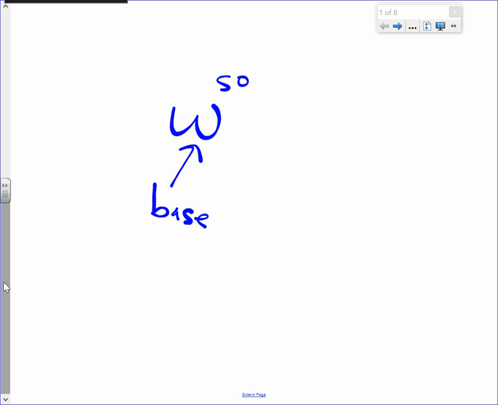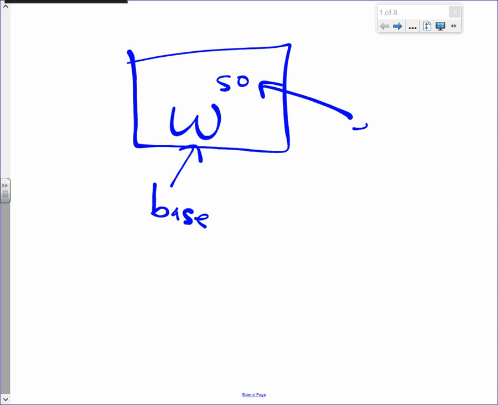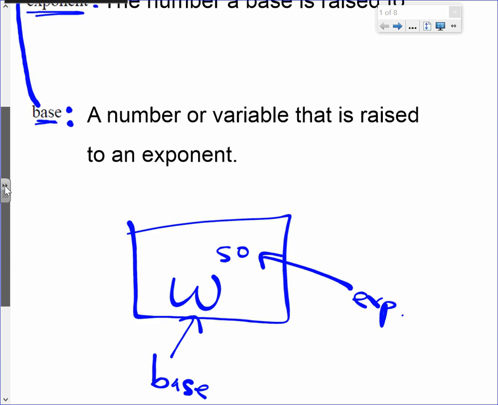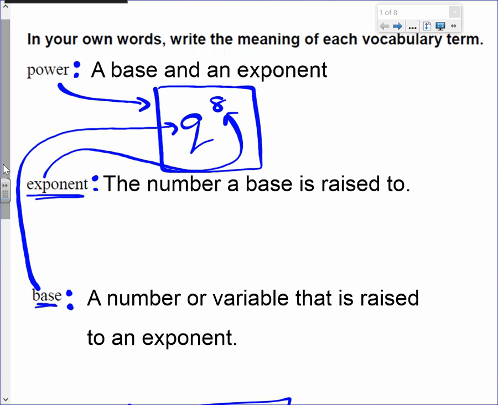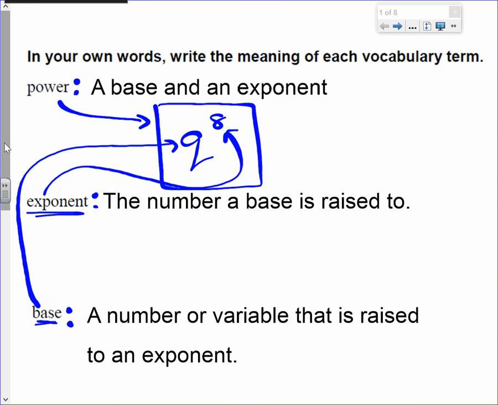50? Close. Look at the words. The whole thing. Look at it. This would be the power, both the base and the exponent. And then this is the exponent. Okay? So the whole thing is a power. Both base and exponent is a power. So we got the individual items plus the whole thing. Okay, cool. So we got to be speaking the same language. When I use these words power, exponent, and base, you got to know what I'm talking about.